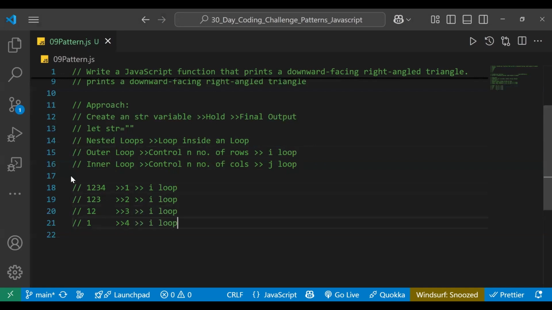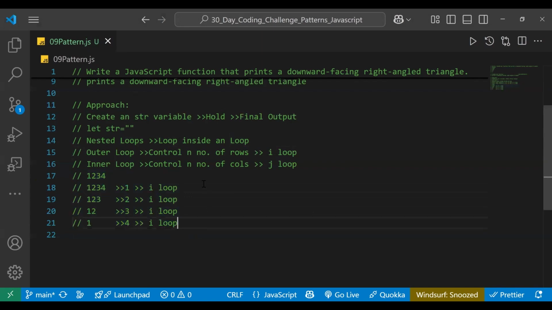After that, now let us come here and we are going to analyze our columns also, okay? So let us see here how many columns we have. So if we see, this is our first column, right? After that, this is our second column, right? After that, this is our third column, right? And after that, this is our last column. So we can see here clearly how many columns we have. We have 4 columns and we have 4 rows, right?